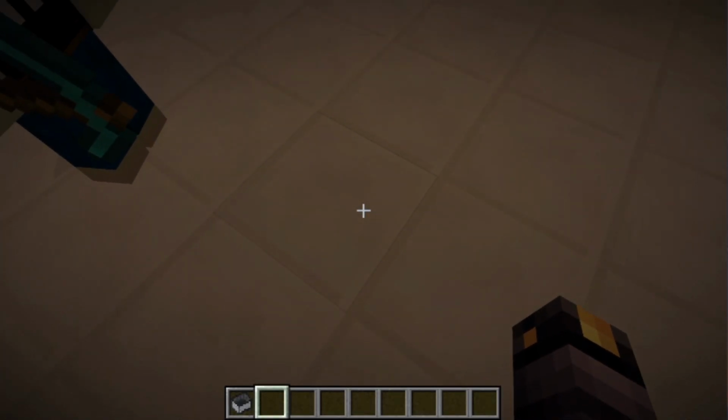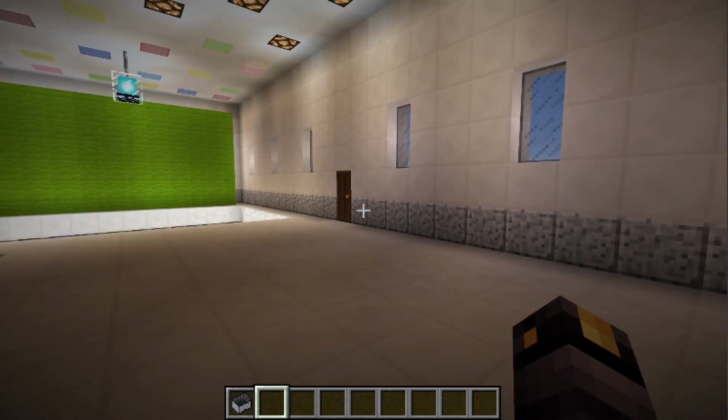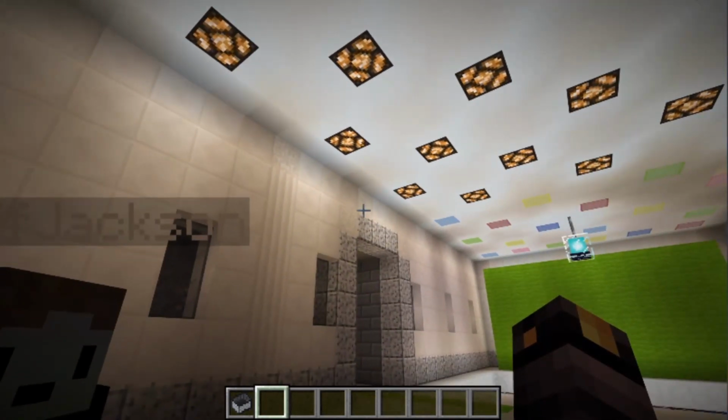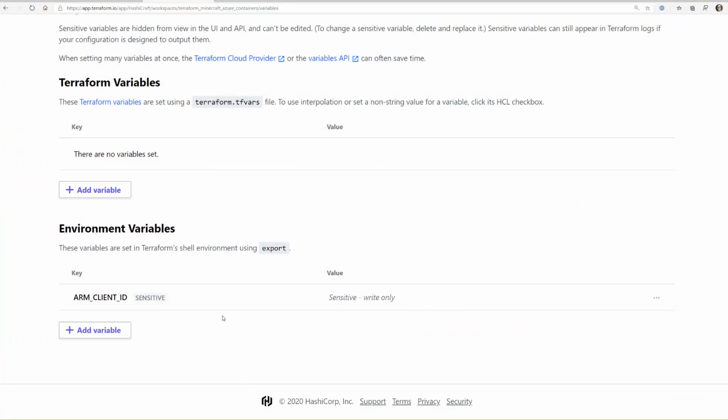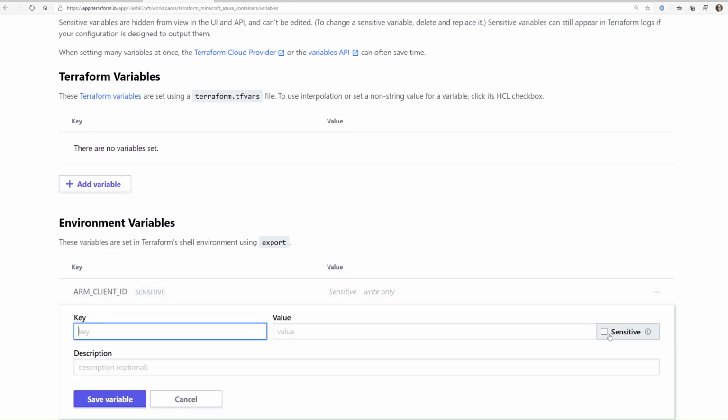That's obviously a problem, because you don't necessarily want everybody to see what's going on, and Terraform Cloud gives you that capability. I just pasted in my client ID off screen, but I have the ability to mark it as sensitive. You can look now. Marking something as sensitive means it's hidden from view, and the original value is not shown in the UI. That's good, especially when you're collaborating with a team, because you don't need to be sharing the credentials anymore.